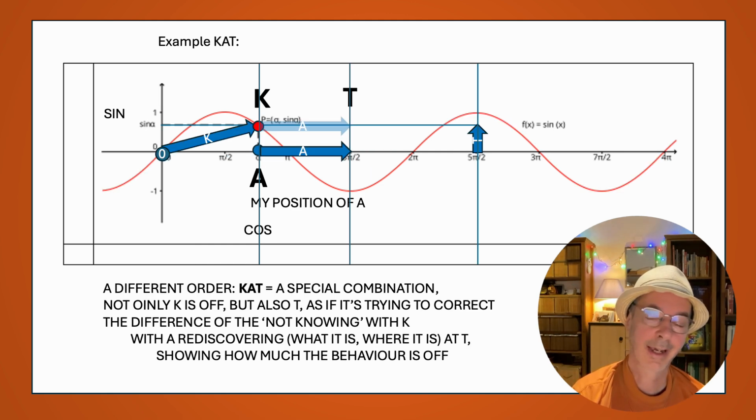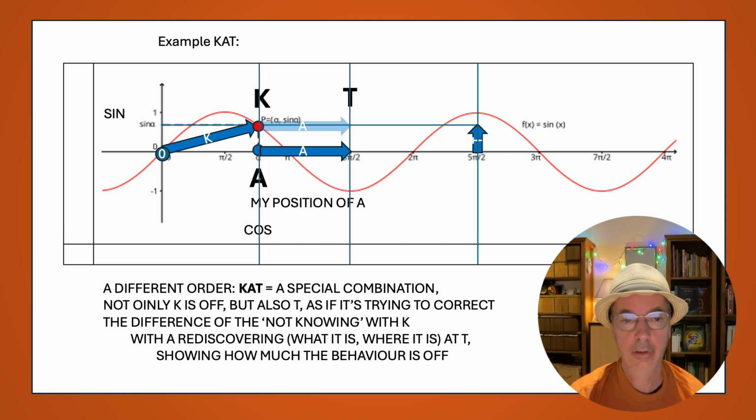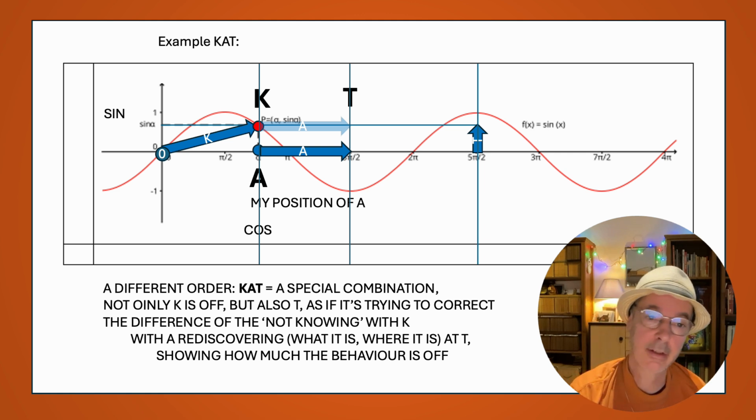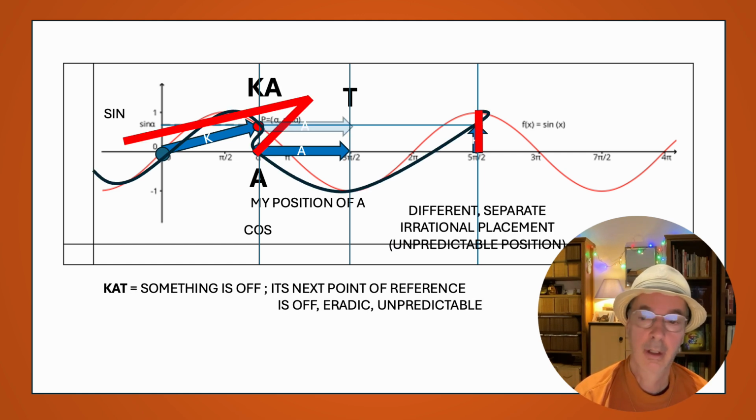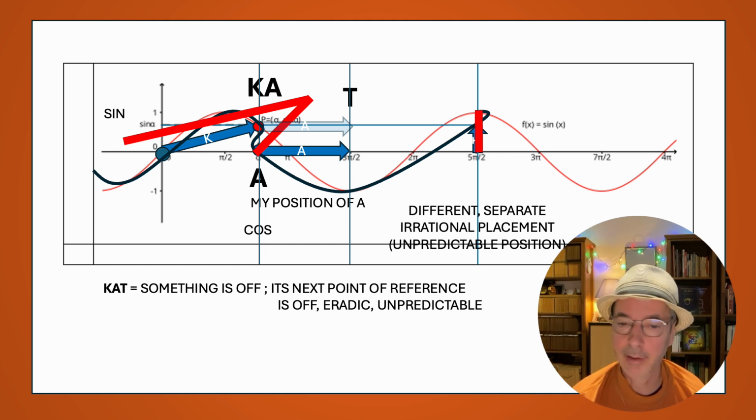Another example is the word cat, which is basically the same word as in English. It's a Dutch version with a K. And you have the sound where it's going to find its reference, where is the cross section or where it is off. Basically, you follow that, and with the T you get a position which is unexpectedly somewhere else. Its behavior is a bit erratic. It's a bit strange, and that's how we also experience the cat. Strange behavior. It's unpredictable. It's going somewhere else. What's going on there?